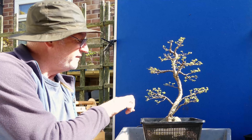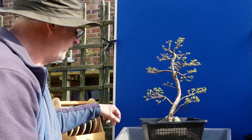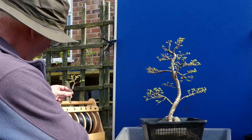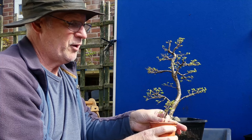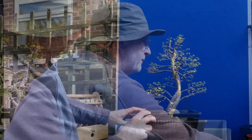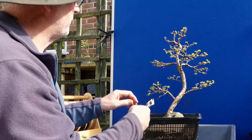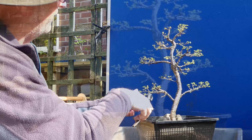Let's give it a quick spin - this is probably a front somewhere around here. I'm already debating about taking the lower branch off and I think we can probably make that decision right now. That's gone, and in the spirit of cuttings I'm just going to poke that straight in there and see what happens. With that gone, this one probably doesn't need to be coming towards us so much, and I've got lots of buds that I can cut back to, so I am going to cut this back quite a long way.